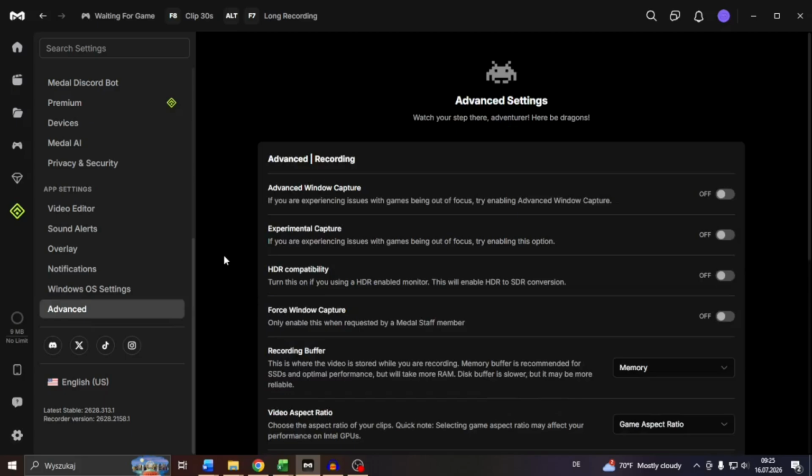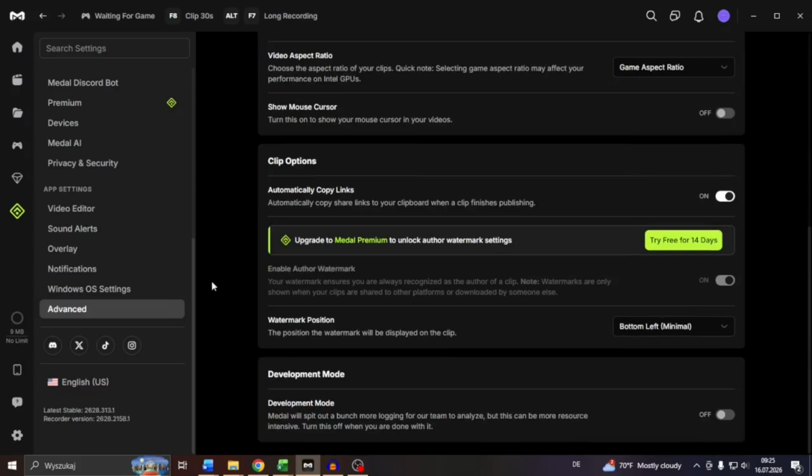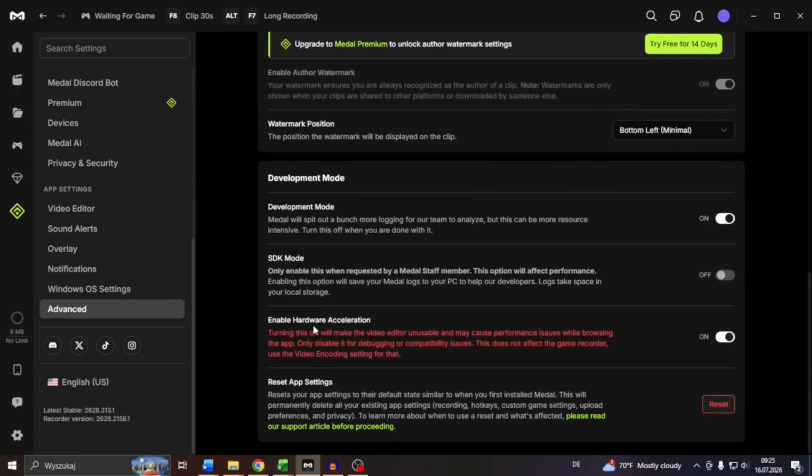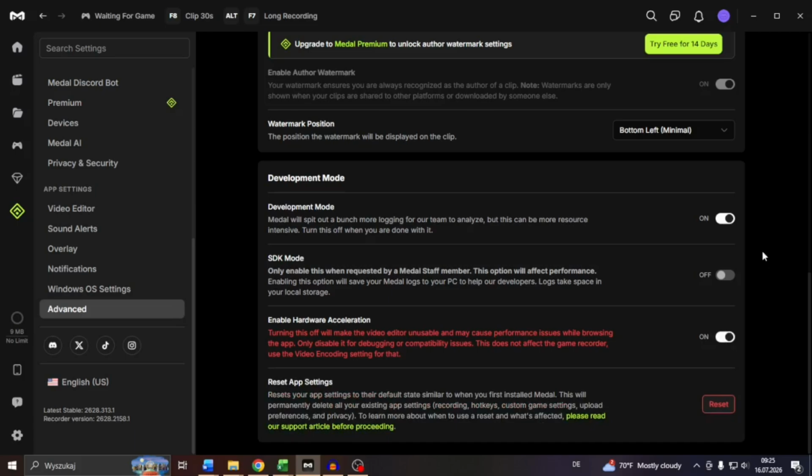And guys, to access the hardware acceleration settings, users need to enable the developer mode or development mode, right? You'll find it at the bottom of that menu. So it's up to you. If you want to enable it, switch it on here, and that is going to give you access to the hardware acceleration, which is usually turned on by default, as you can see. You can also turn it off here, or leave it like that. So that's up to you guys.